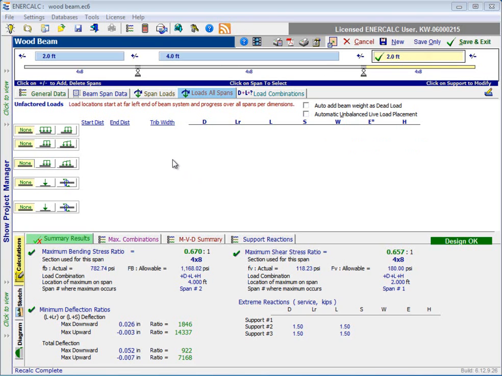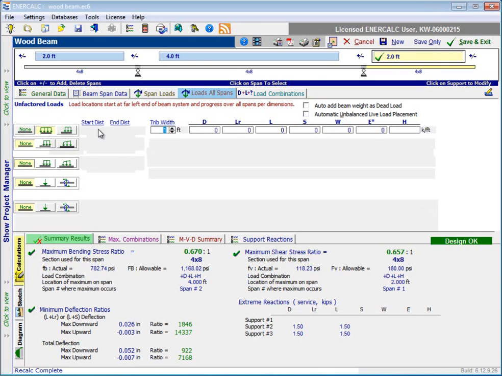So the way that you can use this tab is you come over and you can select, say, a uniformly distributed line load, in which case you would provide the tributary width and the magnitudes of those loads, or perhaps you want to define a partial length uniformly distributed load where you'd have to provide a starting distance and an ending distance, again always referenced from the left end of span number 1.